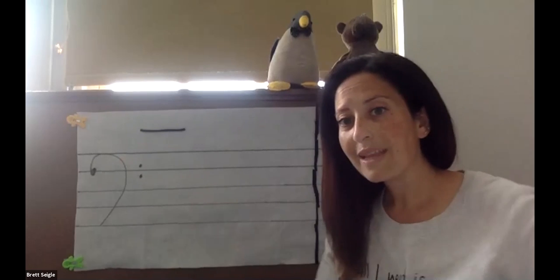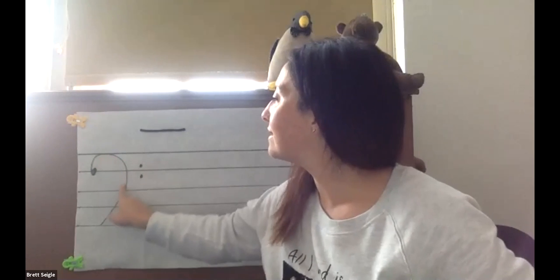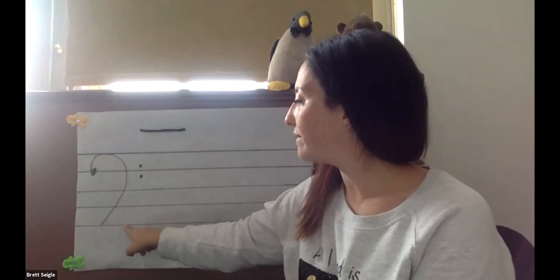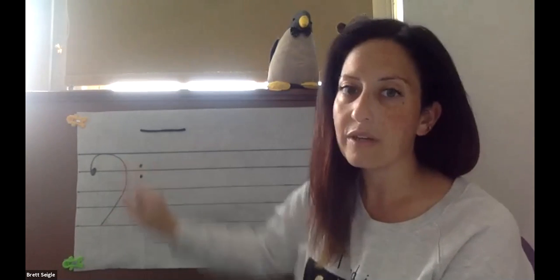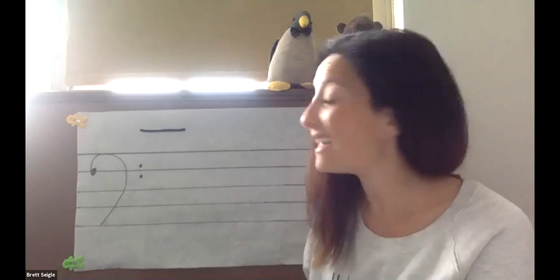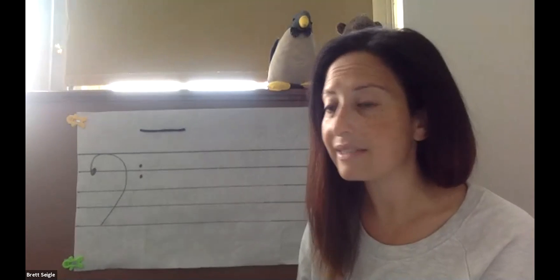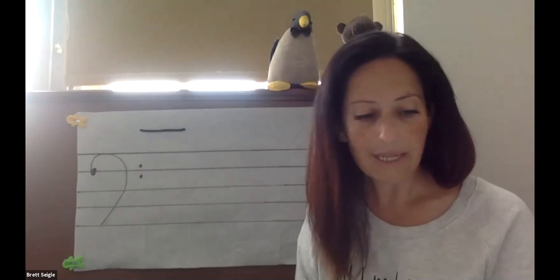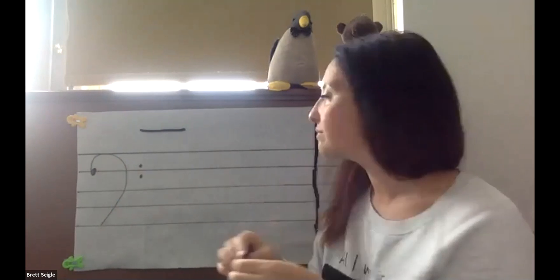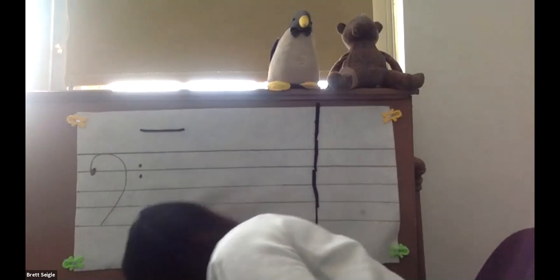So I'm going to put back our line for middle C. Let's count how many lines are on the bass clef. Ready? One, two, three, four, five. So the bass clef and the treble clef both have 5 lines. And again, the line for middle C is not part of the lines for the bass clef. It's its own special line. So let's see what that looks like. I'm gonna take a note and put it on middle C.